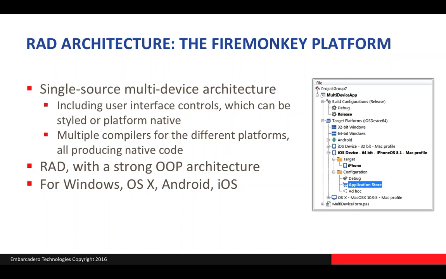Now with FireMonkey, the architecture is very much based on strong object-oriented design. So the great thing for us as developers is we build with components and classes, and we code to interfaces. Those interfaces and those components working together then map to the correct stuff over the different platforms. For example, if you want to reach the camera, you use the component that talks to the camera. The object-oriented design underneath is then making sure that on iOS it's talking to the iOS camera, on Android it's talking to the Android camera, and so on. And that's all managed through a strong set of interfaces.